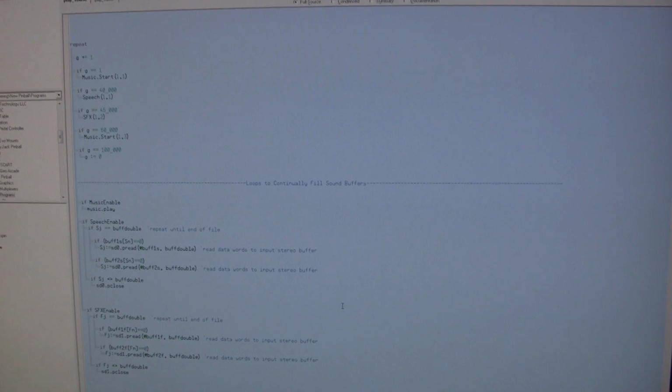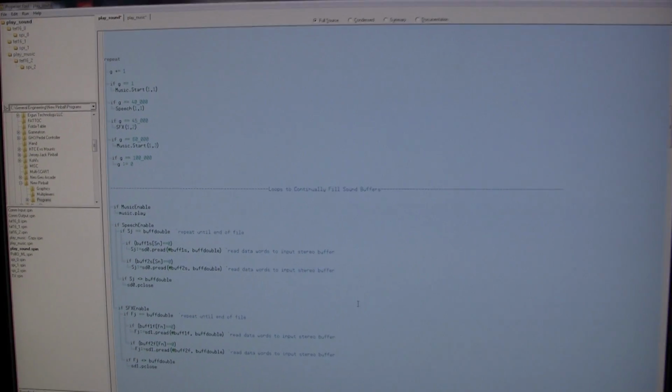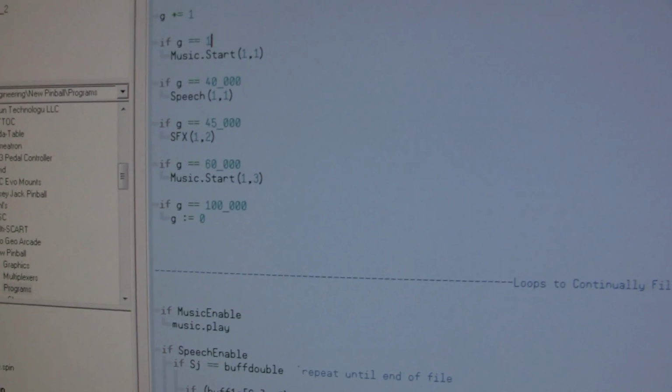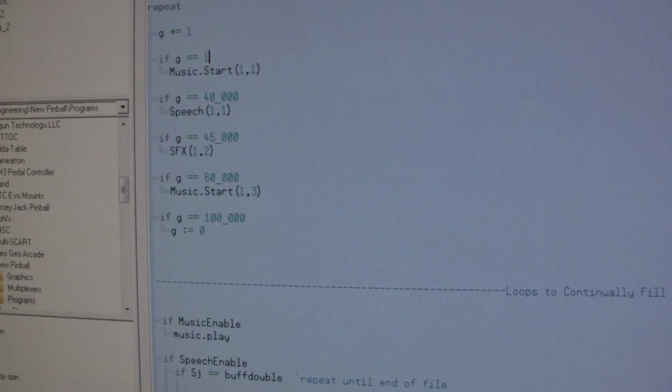So we got the music playing. I'm just using clips from the Paxton game, of course. Then there's an audio clip. Then there's an audio clip on top of the audio clip. And then at a certain point here, they'll change the music. Once, there it goes, the music changed.